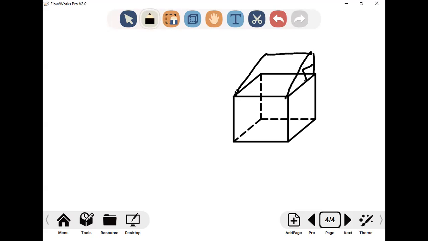Got it? Focus. Now here I have a rectangular prism. This face, the upper one, see it? It is not included in the area because it's inside the figure. I want the outside area. It is the surface. Do you understand? Again, this one is inside the figure. If I have a face inside the figure, do I need its surface area? No. The surface area is the area from the outside.